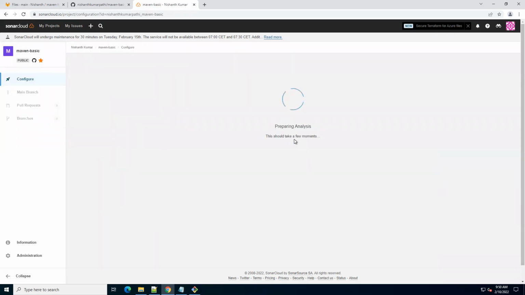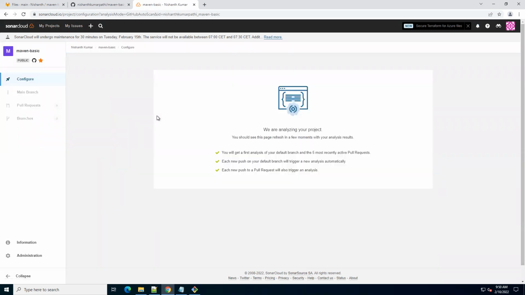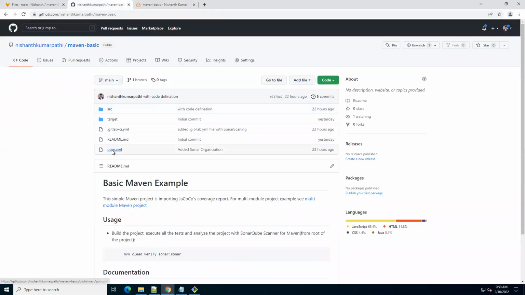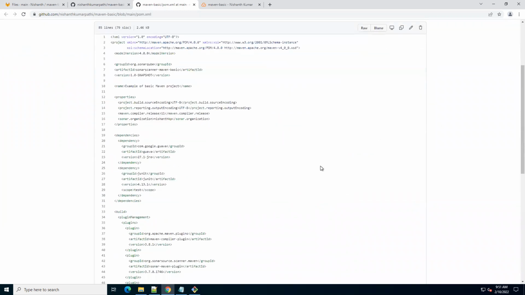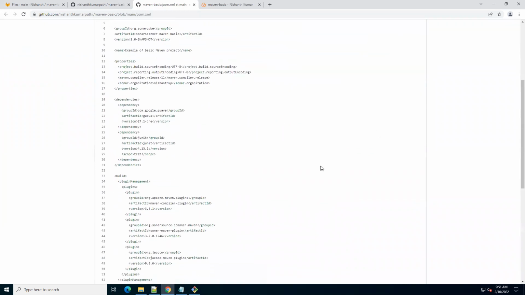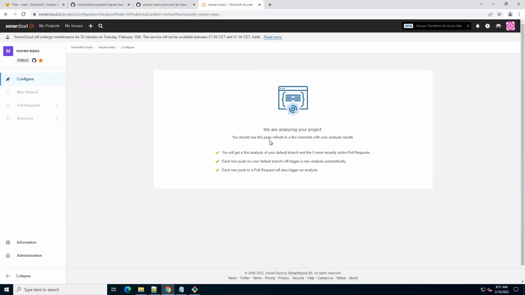I'm setting up the Maven Basic project. Did you see what is happening? It's actually doing an automated analysis. Are you observing? It is doing automated analysis.